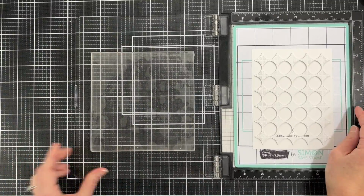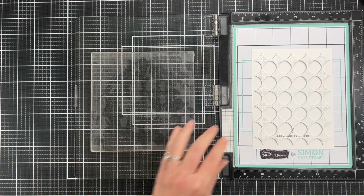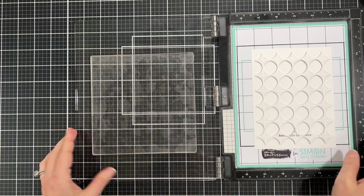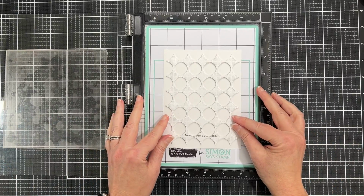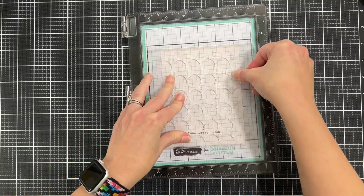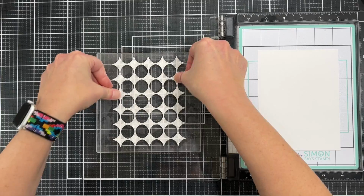And at first it didn't grip. Now, this is what I do when the grip mat doesn't grip things. I first try to just wet it down, and that will kind of reintroduce some of its grip. And I also wasn't sure, maybe I didn't have enough shims in the back. But the second try, it clung, and now I'm just going to press it in there.